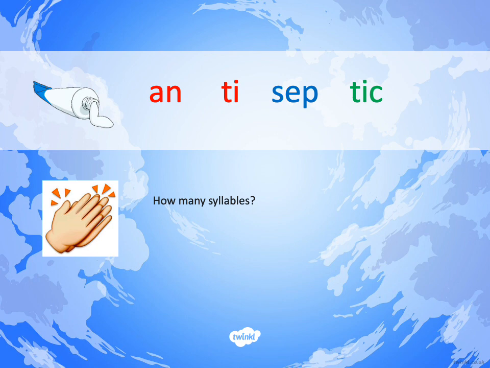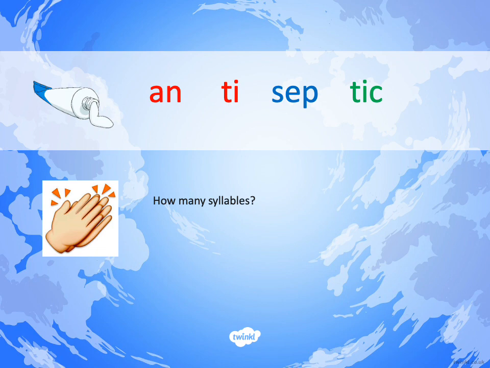Antiseptic. There are 4 syllables. Have a look at them. Try and memorize what they look like in those 4 chunks. Antiseptic. Not that difficult to spell, this one. Tick at the end. We might be tempted to put a K with the C because often when words end in a hard K sound like kick or back or clock, we use CK digraph at the end. This one is just a C, so that's one tricky bit.